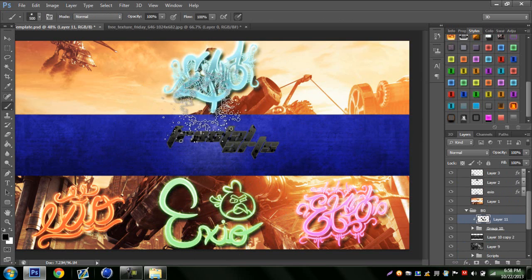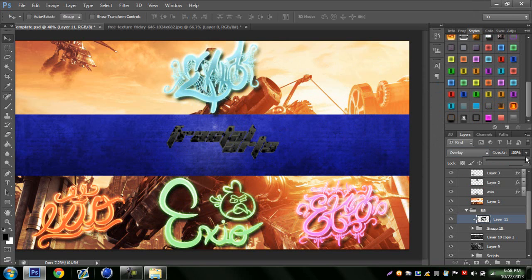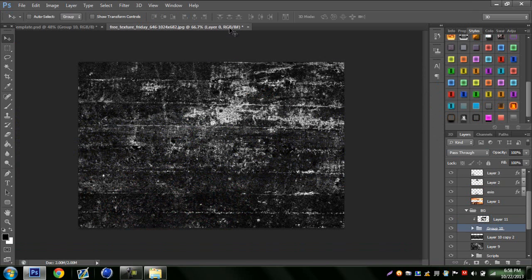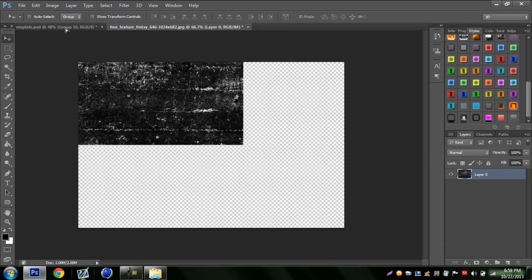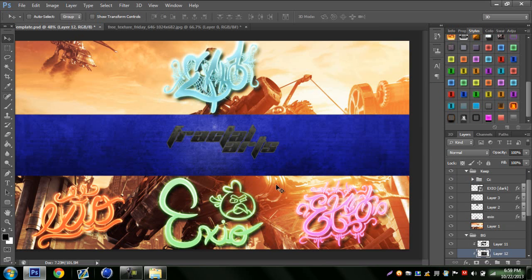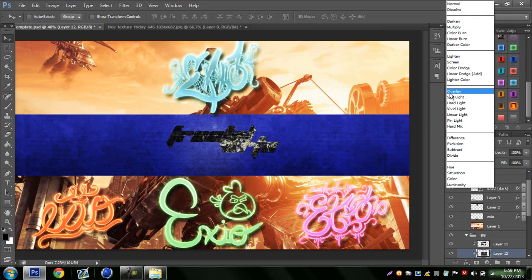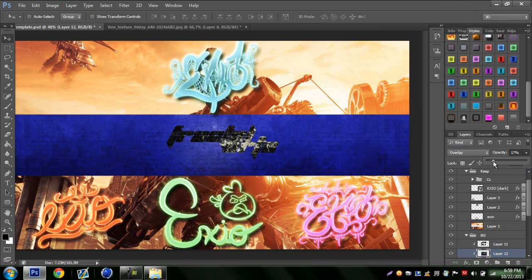What I'm doing here is just going and taking a splatter brush and splattering some black paint brushes onto this, just to add on to the effect. Go ahead and do what we did on the backdrop right here. Set to overlay, lower the opacity a little bit. Kind of like that. I'm going to add on a couple of textures. No, let's try this texture. This texture might work. Set it to overlay whenever you're using a texture, and make sure you lower it a lot. Uh, 15% looks good.